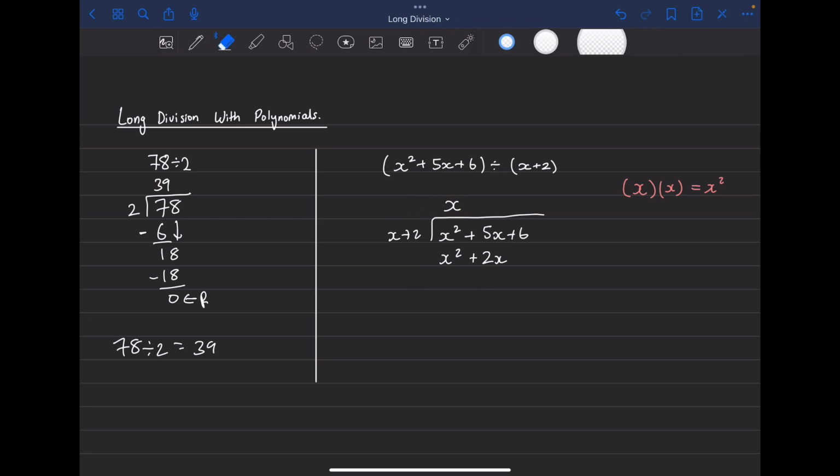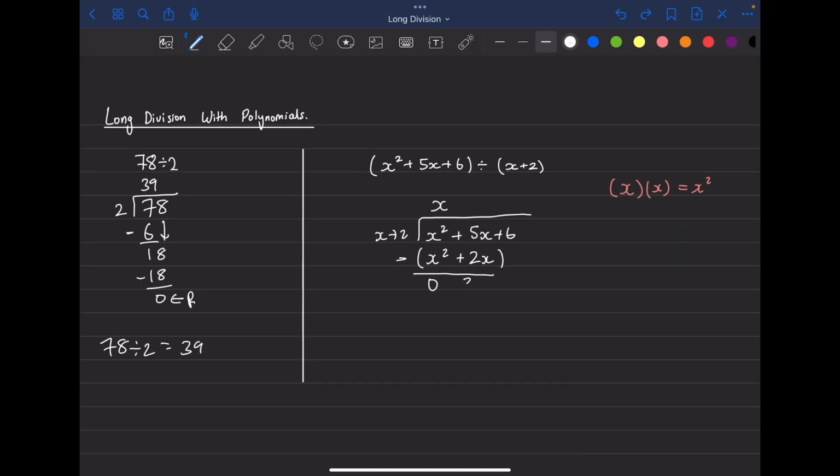And now, just like the numerical long division question, we always subtract after multiplying. So let's subtract the entire thing. And also, a very common mistake is that people will subtract this, but will forget to subtract this. So that's a very common mistake, so just be careful of that. But yeah, so what we should do is subtract the entire thing in the form of a bracket. But yeah, so x squared minus x squared is 0. 5x minus 2x is 3x. And then we can add a plus sign here, but it's the exact same thing as 3x. So let's just erase the 0 plus, because we don't want any extra confusion.